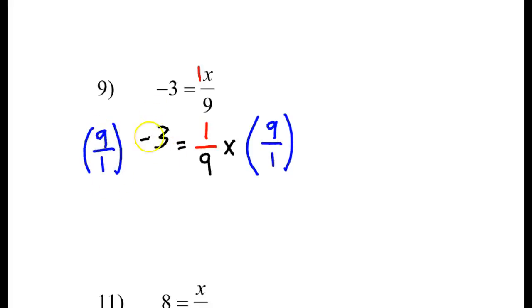And if it helps you, you can make the -3 over here and -3 over 1. If you prefer that, you don't have to, but if you prefer it, you can do that. Show the 9's cancel out, one top and one on the bottom, so we're left with x, 1x. And then we have 9 over 1 times -3 over 1, which is -27 on top, 1 on the bottom, which is just -27. You never have to write the over 1. You don't have to put -27 over 1. You can just simplify it.